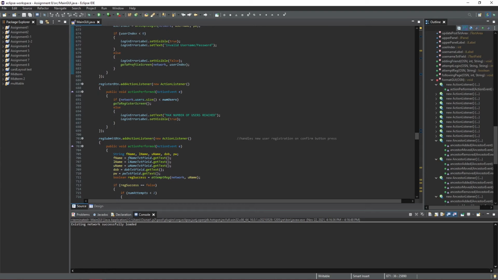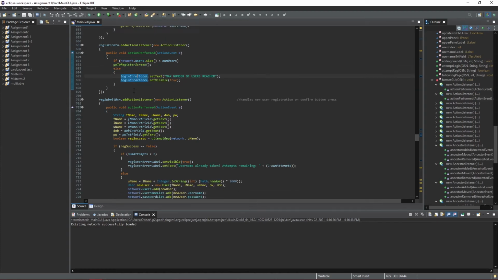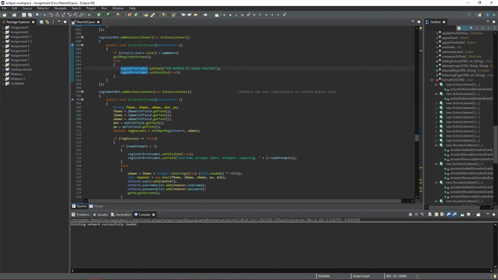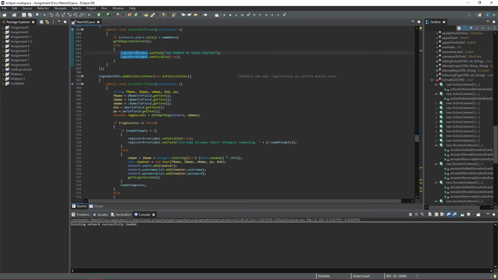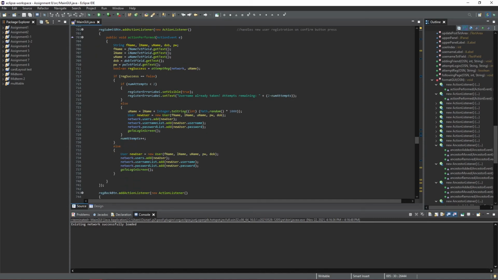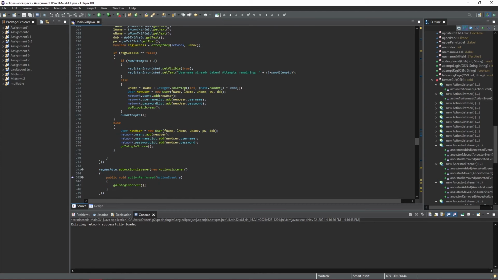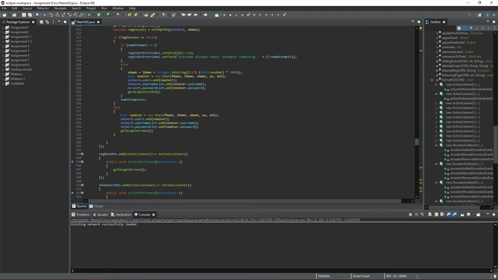Same thing with the register button. Goes to the register screen first of all, and then if that is all set up, then it'll go ahead and handle the registration. So this is what handles the registration. So this is the actual submit button for the registration here. Again, same logic as midterm 2. Grabs the text in the text fields and attempts to verify username, as well as if it does go through, then it adds it to the network database.